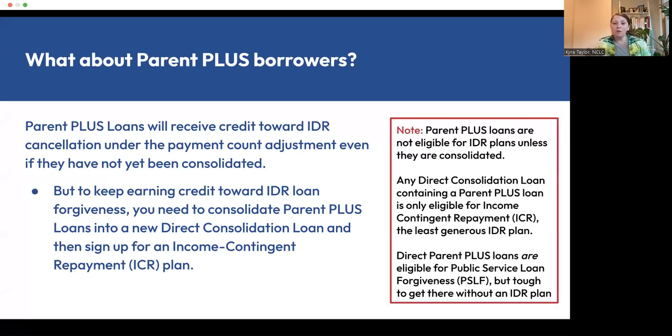And like we talked about before, Parent Plus loans aren't normally eligible for income-driven repayment plans unless they're consolidated. And any direct consolidation loan that contains a Parent Plus loan is only eligible for ICR, the income contingent repayment plan, which is the least generous IDR plan. Direct Parent Plus loans, the thing to know here is that direct Parent Plus loans are eligible for public service loan forgiveness, but it's really tough to get there unless you've enrolled in an income-driven repayment plan or unless you're getting qualifying time via the payment count adjustment.